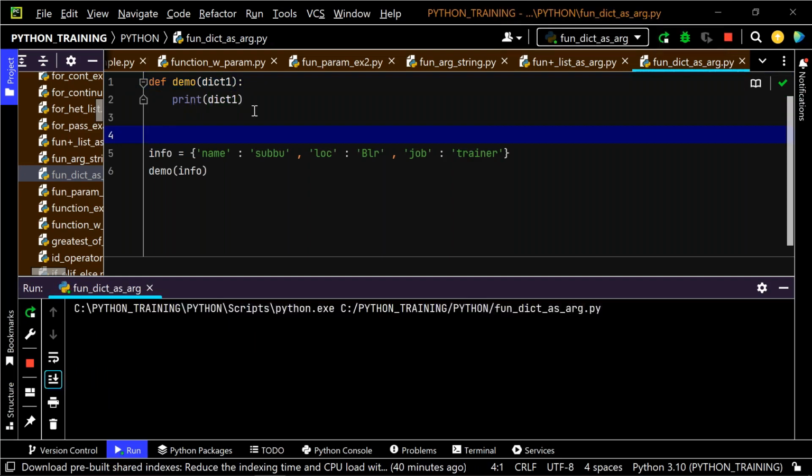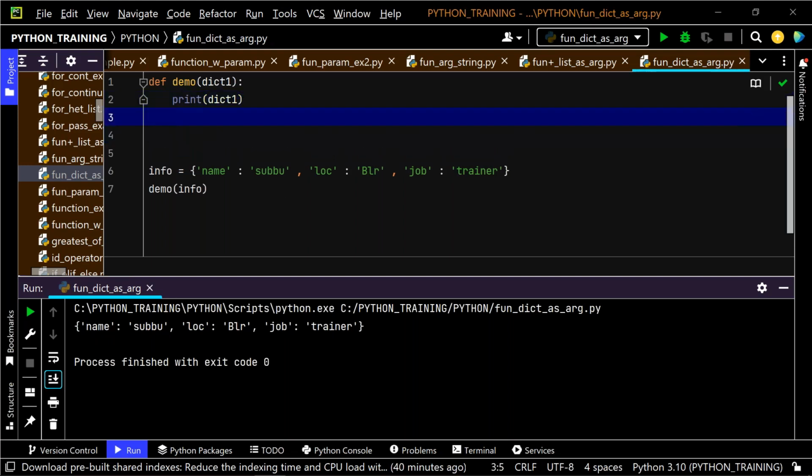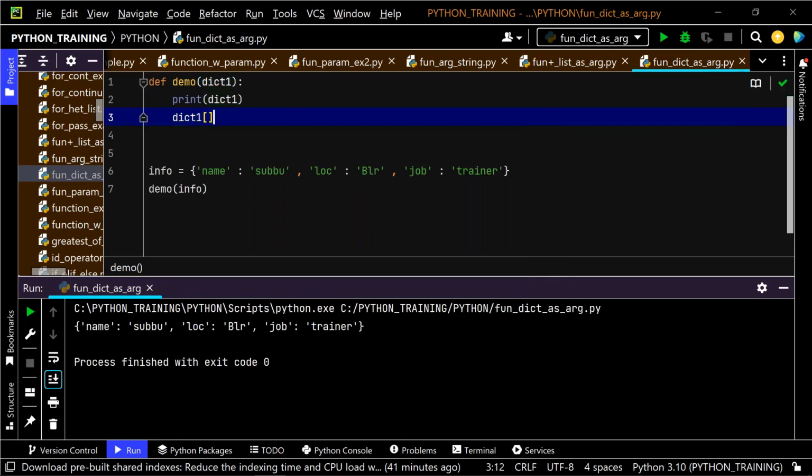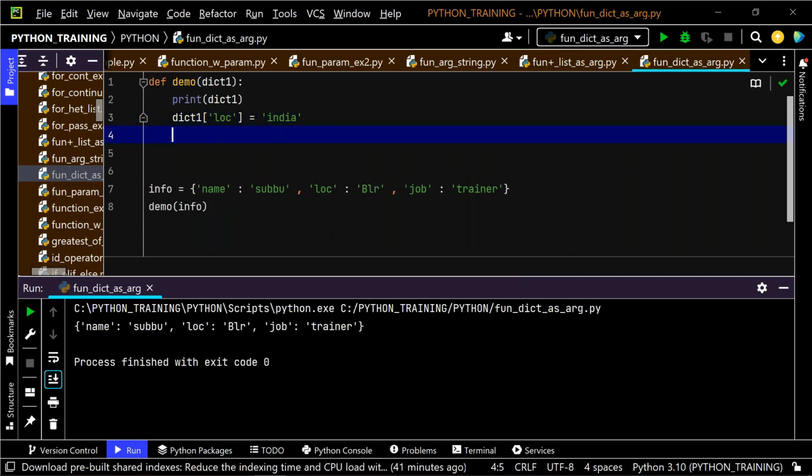If I run this program, you can see it is saying name Subbu, location Bangalore, job trainer. Now, let's say I want to change my location. I can change the dictionary one of location. I'm changing my location to India, making it global, right? Now I'm printing after the modification what I have here.